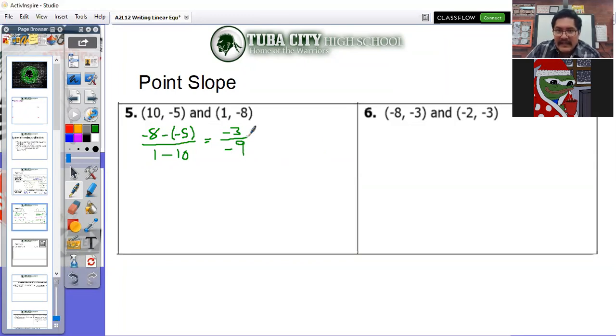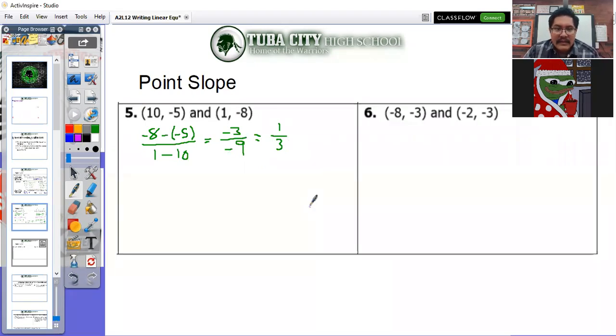Since they're both negative, I can go ahead and cancel the negative, so it'll make it positive. And if you remember on Monday when I was talking about the slope, I was saying that if you have a negative on top and a negative on bottom, like when you're trying to graph, but then your line goes off the paper, off the graph, you can go backwards and it'll still work out. Same idea. 1/3, so I'm going to reduce my fractions.